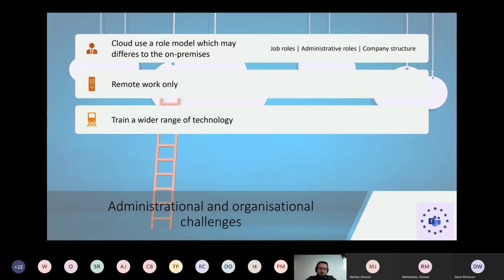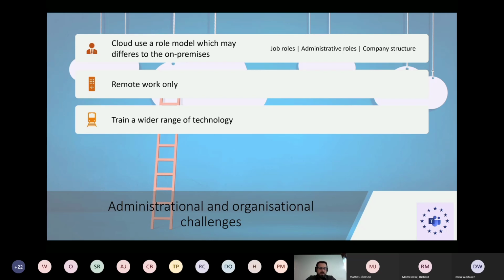You have to be aware of so many technologies in the cloud. When you think about Microsoft Teams, there are so many tools in the background, and in most cases you have to train all the tools at different levels over the whole company. So someone from IT has to be aware of all the tools, as well as a secretary who is currently working just on Word, Excel, PowerPoint. So that is a change in the background when you enable, for example, Microsoft Teams.